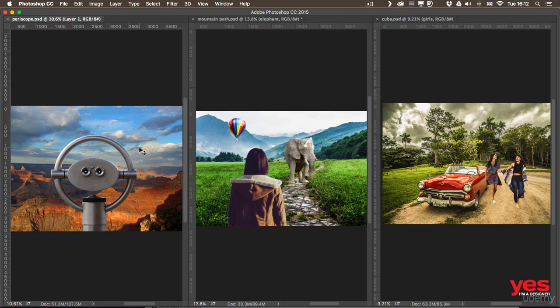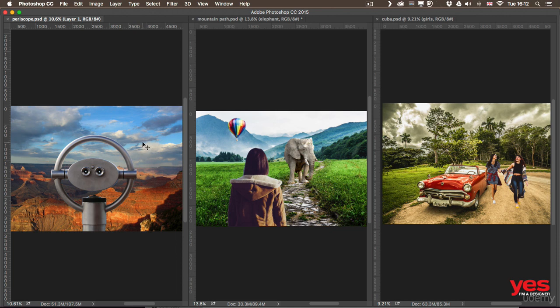So we might need to replace it later. In these cases, it's great to use the linked smart object, because then if the original file, the logo itself or that vector badge illustration updates, then automatically all the compositions in Photoshop, wherever you use that as an external linked smart object, will also update.